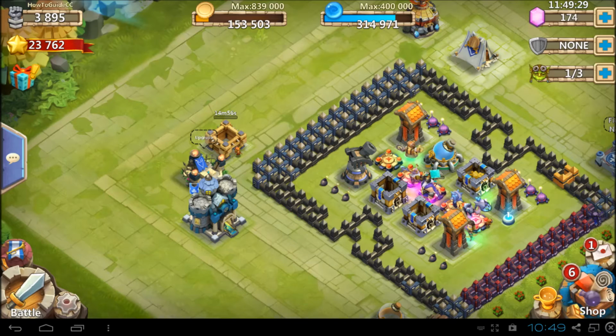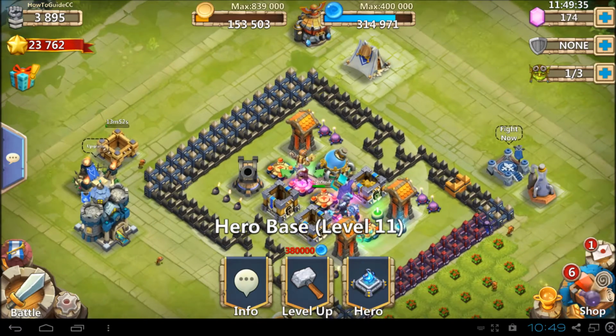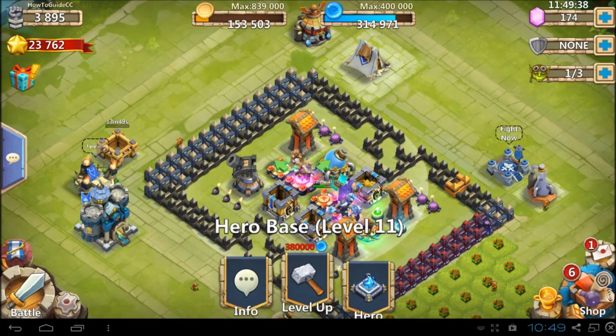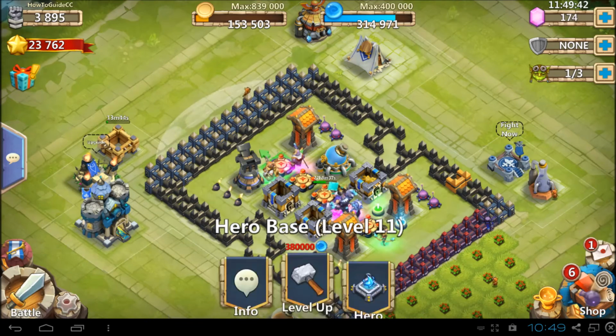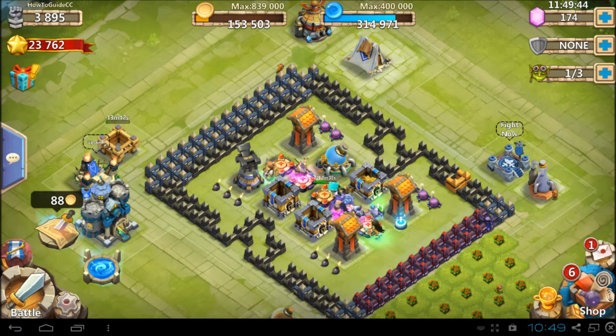We can back out. Not much gold though. But we did have enough mana, or we're going to get to the point where we're going to get one of these hero bases up. And we need the hero bases up for our transition to E. So if we're going to be smart, we need to do that.